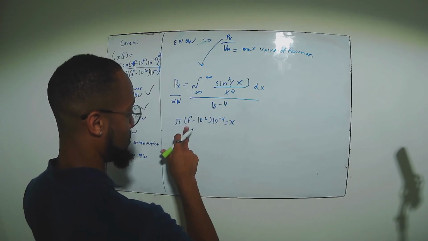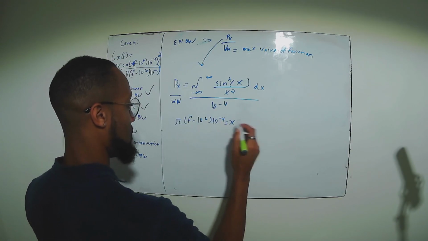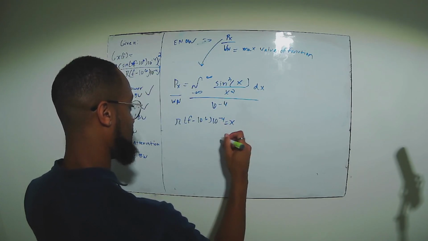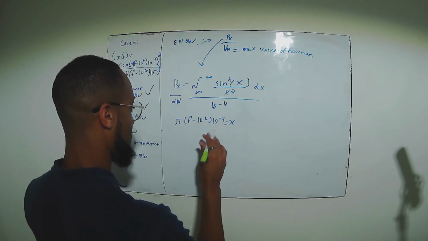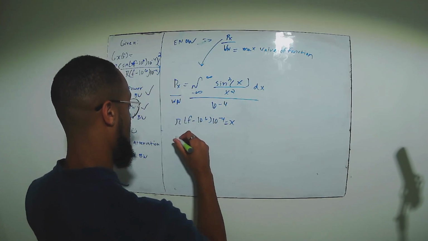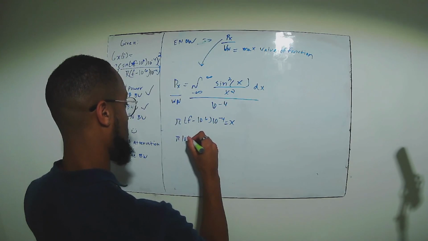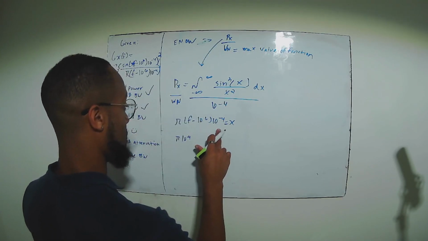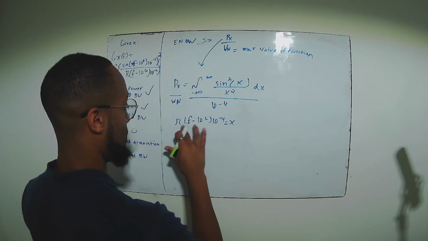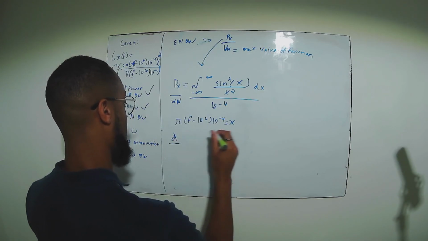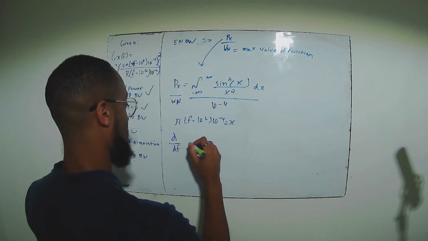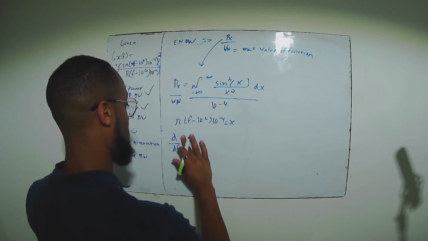So before we integrate with respect to f, now we're integrating with respect to x. So now what we do is we say, okay, well, we differentiate this, right? When we differentiate this, what we're going to get is pi 10 to the minus 4, because 10 to the minus 4 pi f, when you take the derivative, right, with respect to f over here.